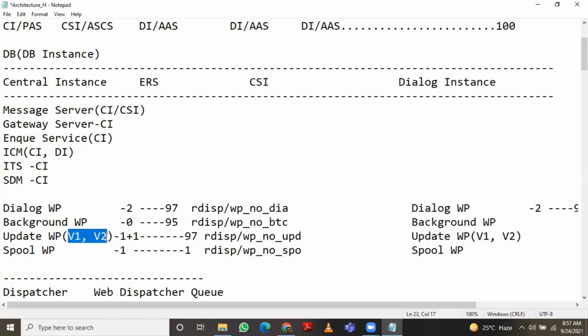Synchronous update work process means, if any update command is making changes synchronously in multiple tables, that type of update will be handled by the synchronous update work process, continuous updates. Okay, say I'm changing the phone number of so-and-so employee in the employee database. How many records will get updated? Only one record. That is employee number 1326352. Now I'm trying to change the employee IDs.